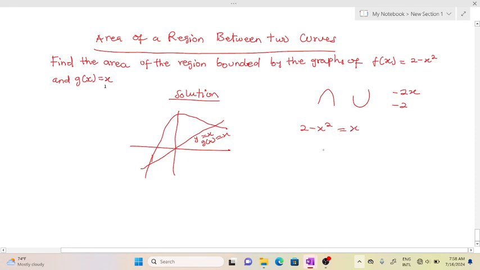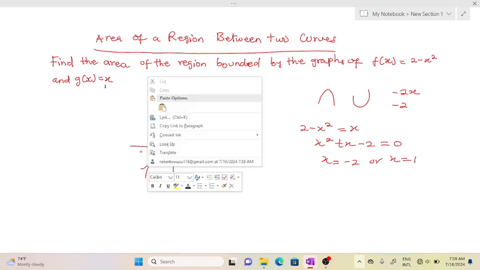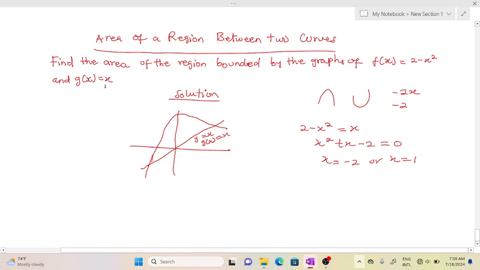Okay, you just equate the two, and after you solve simultaneously, you get x squared minus x plus x minus 2 is equal to 0. Solving this quadratic gives us x is equal to negative 2 or x is equal to 1. Okay, so what this means is that these two are meeting at points x is equal to 1 or negative 2. So I can plot this side to be equal to negative 2, and I can plot this side to be equal to 1. So this is a graphical representation, and this is the region you are going to find the area of.